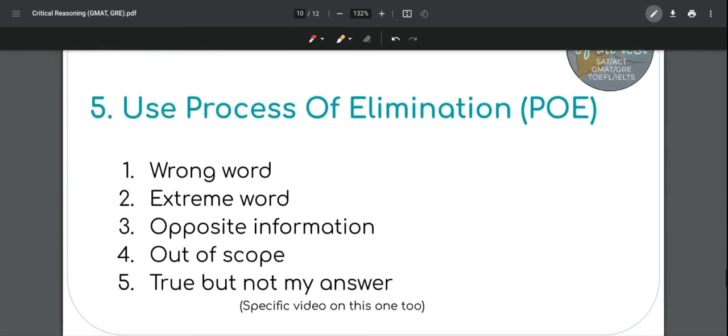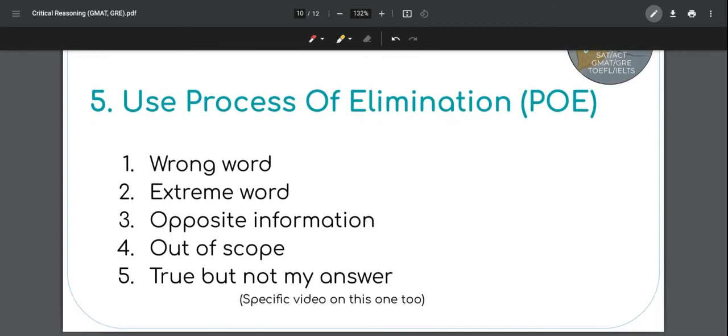And finally, we're going to use process of elimination, which means that every single alternative that is not your answer, okay, every single one has a mistake. Because if it didn't have a mistake, it would be your answer, okay? And this is very important because sometimes people are between two, and instead of trying to find a mistake, they're trying to find which one is the right answer. So when you're between two or even three, or even when you have no idea, just use process of elimination. This is a completely valid way to get the right answer.